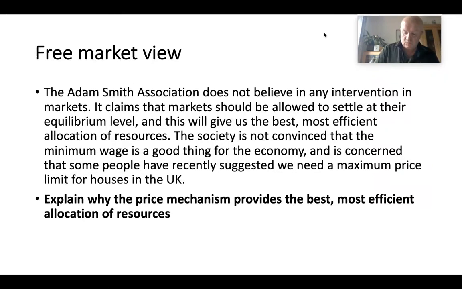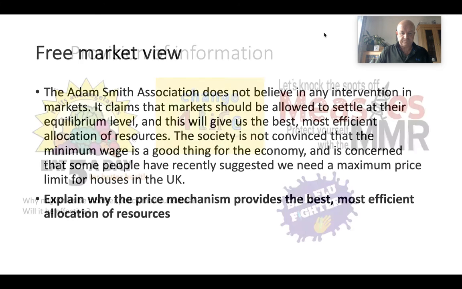And clearly, dependent on where your politics lie, and I've used the term politics with a small p, what your political view might be, and whether you believe in the free market or some sort of government intervention, that will clearly colour your judgment in terms of the way you might answer that question. But whenever you're giving an opinion, try and give a balanced opinion, and then give evidence as to why you believe your view is the correct one, with good evidence and examples where you can bring them in.